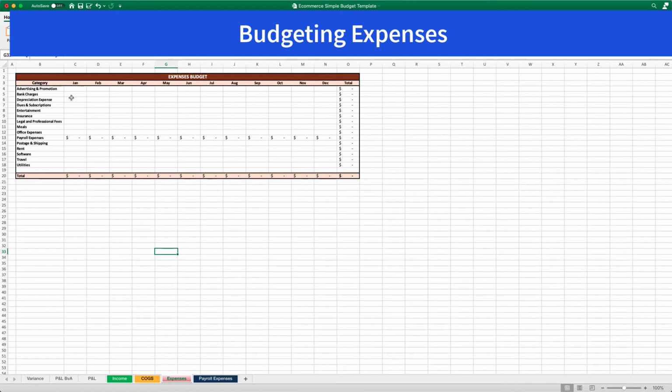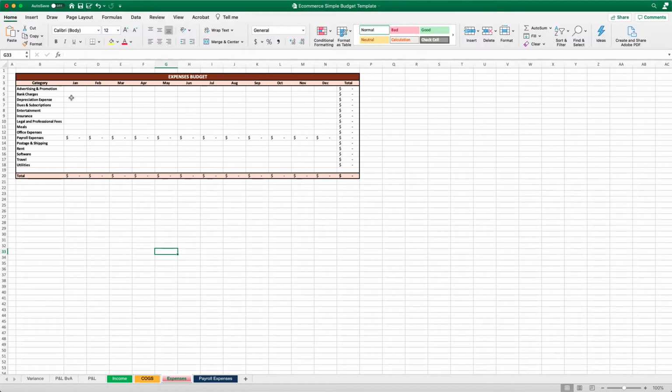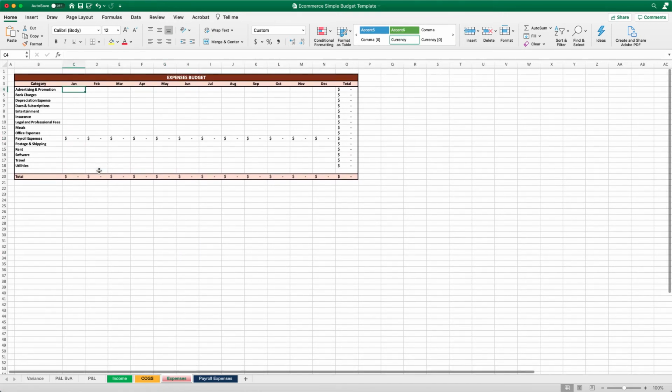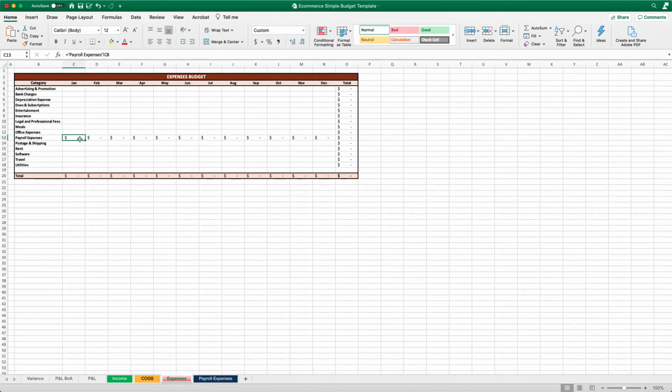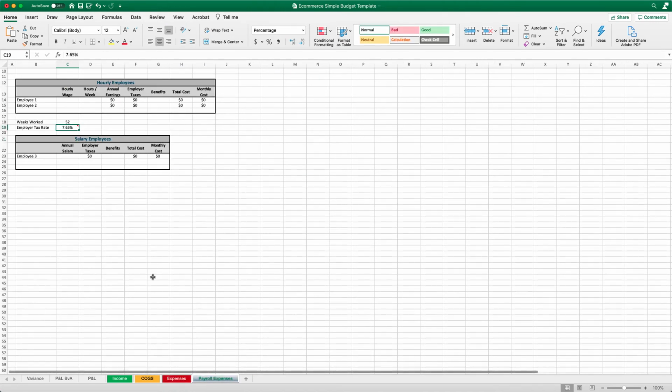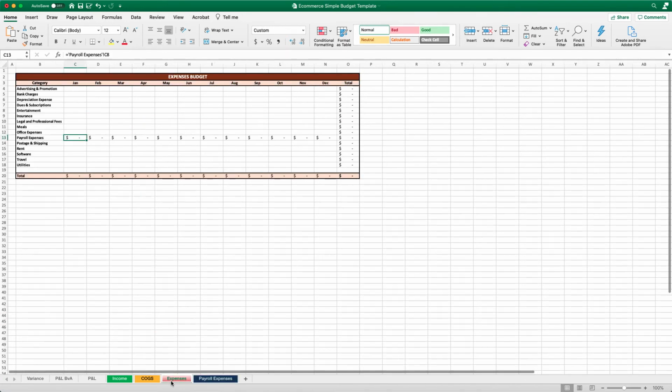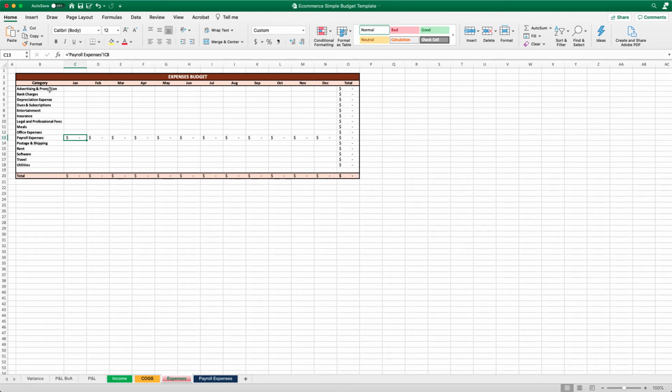So as you're building up an expense model, there's a couple things that I would talk about. The first is, where are most of your expenses going to be? For an e-commerce business, it's probably going to be in your payroll and your advertising. I have in this template already broken out the payroll expenses into a separate tab. And the reason I've done that is it gets really complex really quickly. So you can go in here and build out that information. You probably are going to want to do the same thing for your advertising and promotion, because that's such a big part of every e-commerce seller's business.